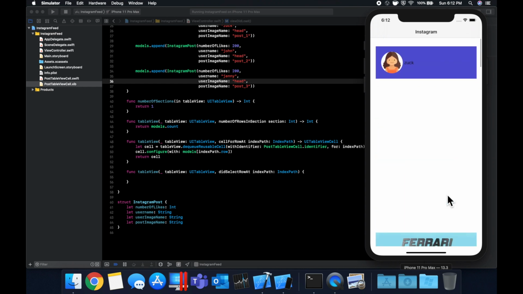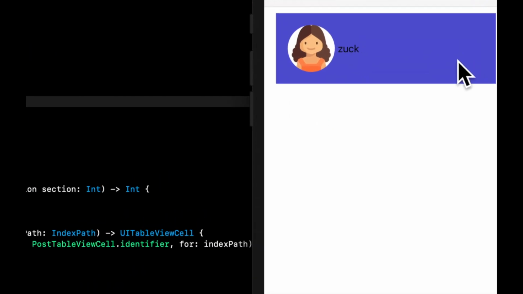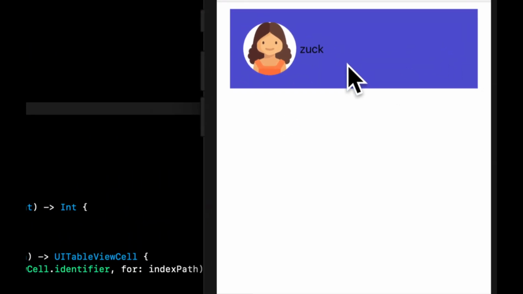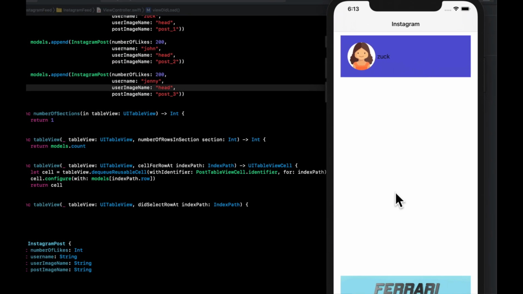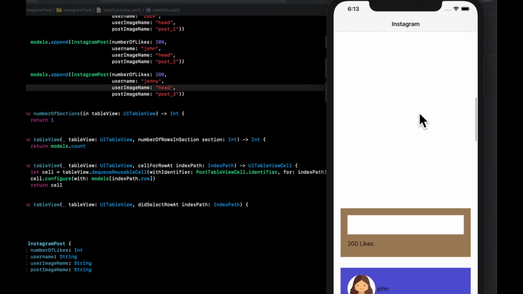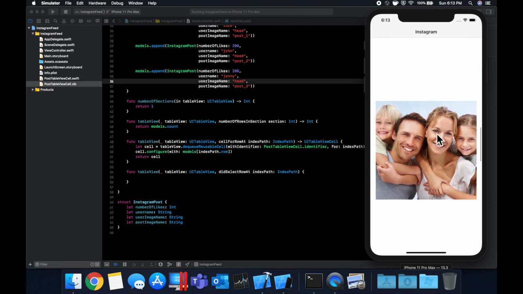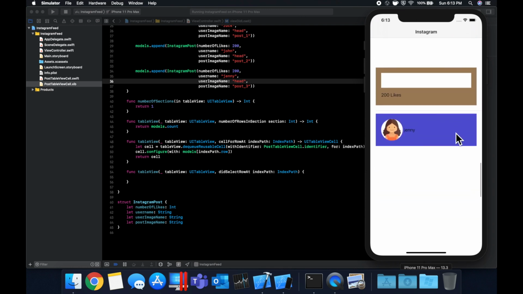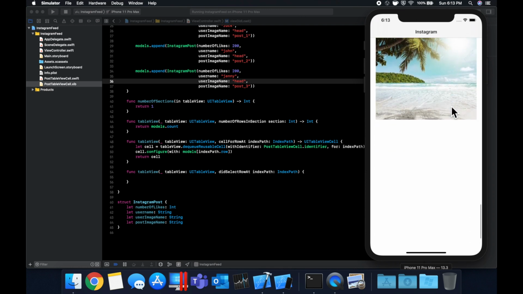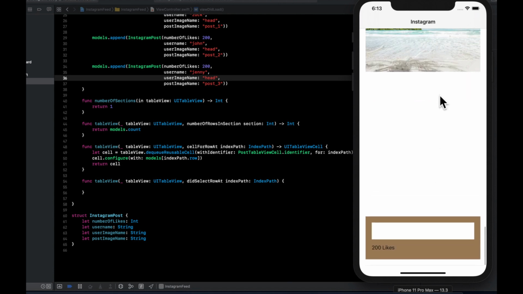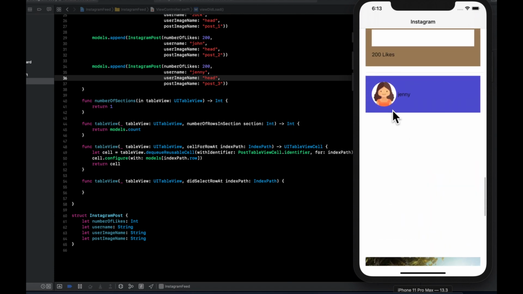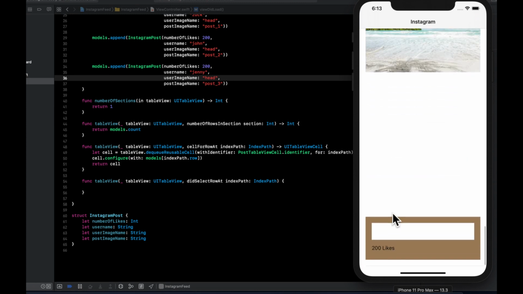It looks like we have our person's name up here, but we still have this ugly background. Our sizing looks completely off for some reason because these cells are massively tall. But we do have our things showing up, and by things, I mean the image and the username and the number of likes.